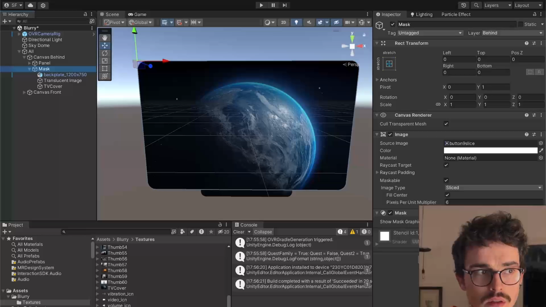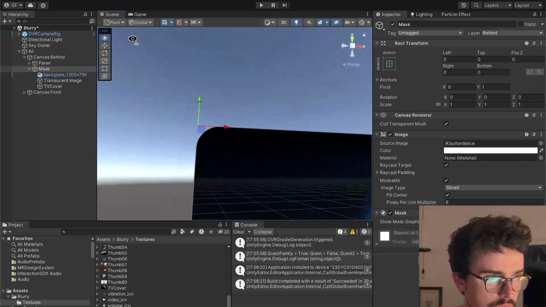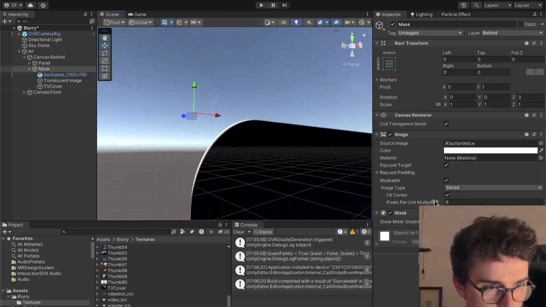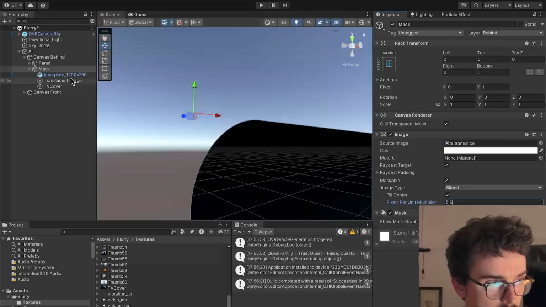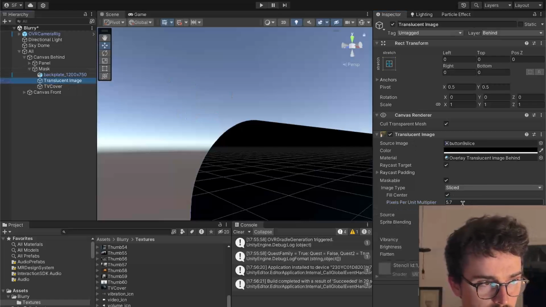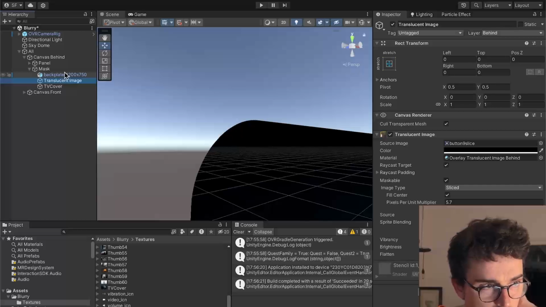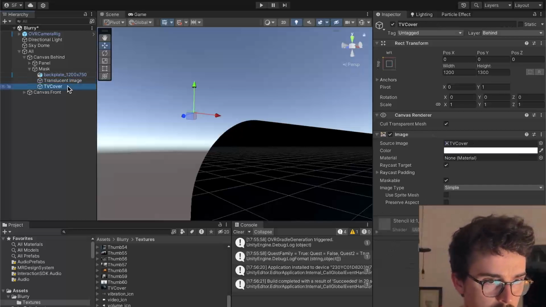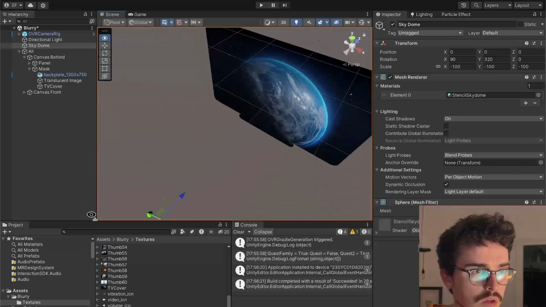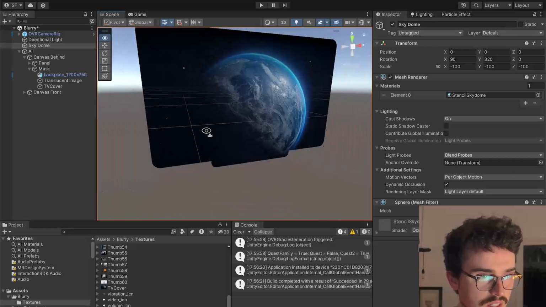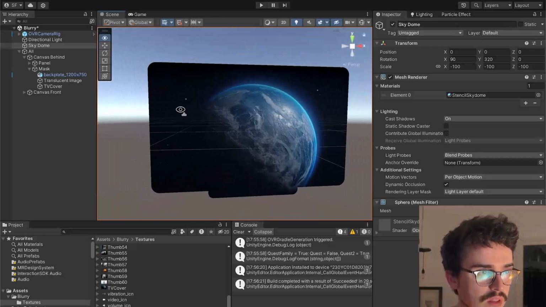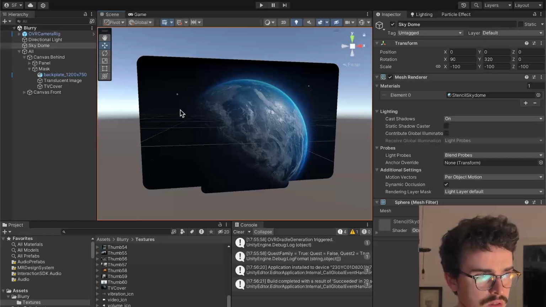Maybe let's check the radius. 5.7. Yeah, translucent UI should always be a bit bigger to avoid edgy edges or edges with steps. So that looks good so far.